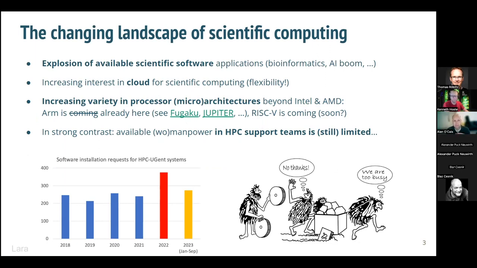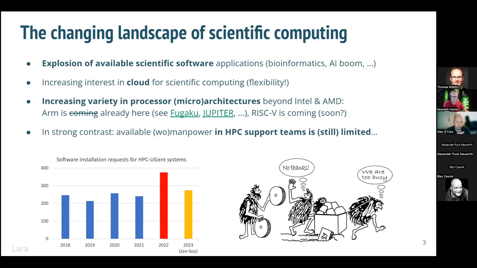There's also an increased interest in cloud computing, because people may have access to HPC resources, but there's typically a queue there. So maybe they need more flexibility, or maybe they have workflows that require different capabilities, and cloud is a place that potentially they can find these things.